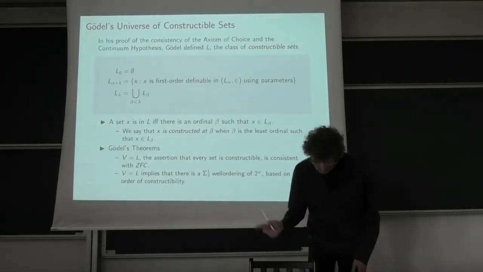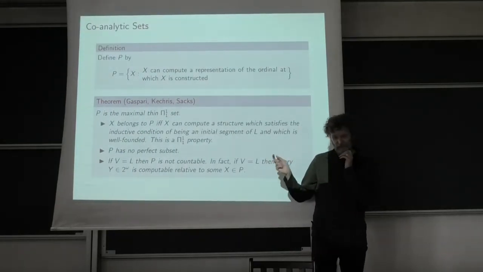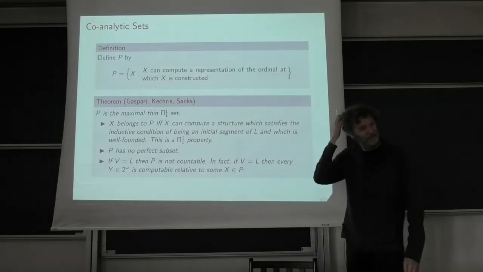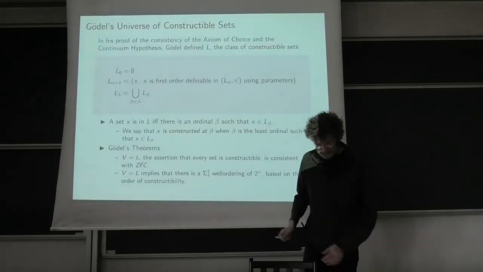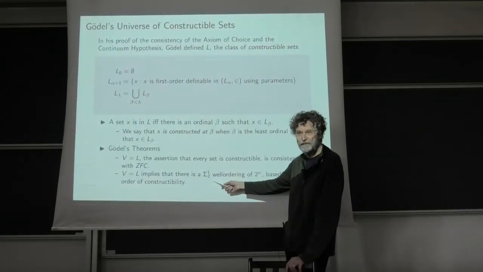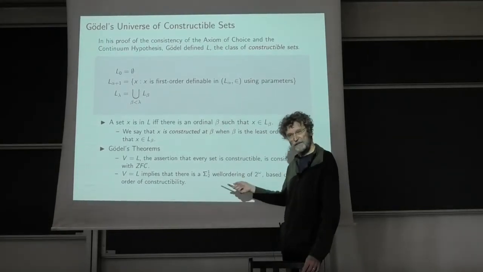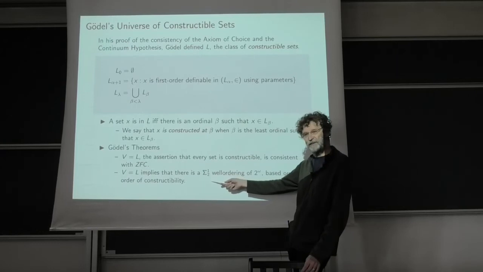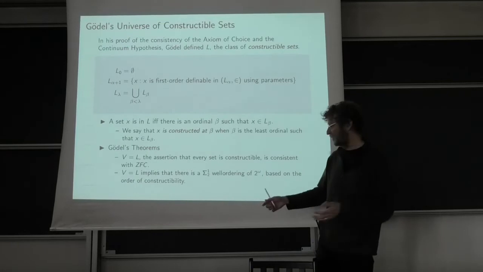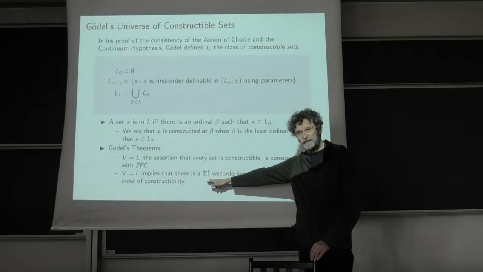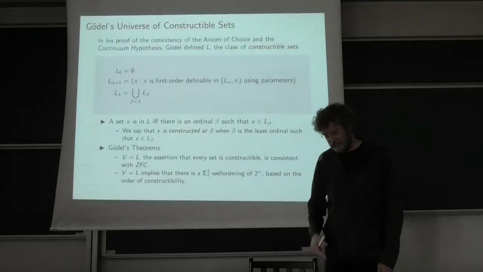Okay, so that's work from the 1930s. Now, I want to turn to this question about the co-analytic sets. So the well-ordering of L is a Σ¹₂. So we would expect in L, with the axiom of choice, that strange things are going to happen once you get past Σ¹₂. Whatever you could do with the axiom of choice, you can do using this definition to make the axiom of choice apply.